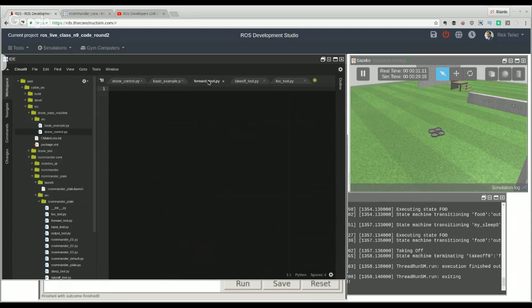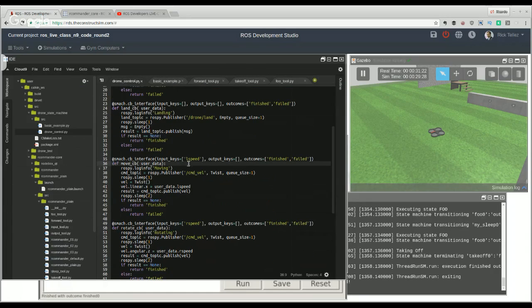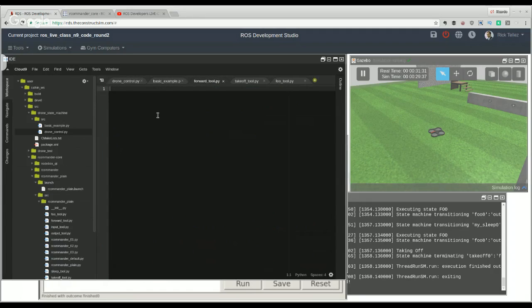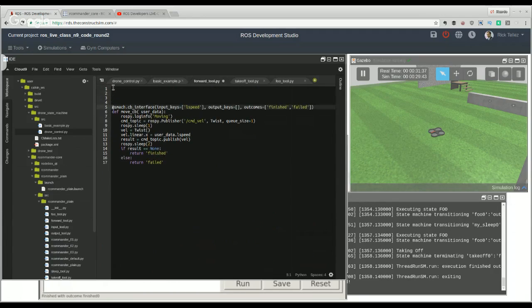forward tool. Okay, so open the, where is it? Forward, no, drone control here, sorry. Here in the drone control pie, copy all this callback for moving the drone forward. So copy, and then go to forward tool and paste. On top of this, we'll need to import all the things that we need to import from the takeoff tool.